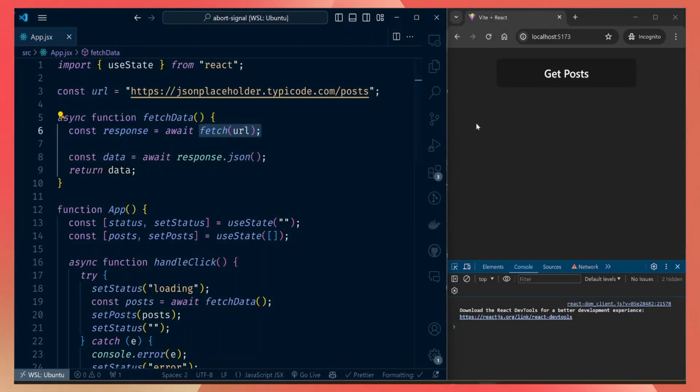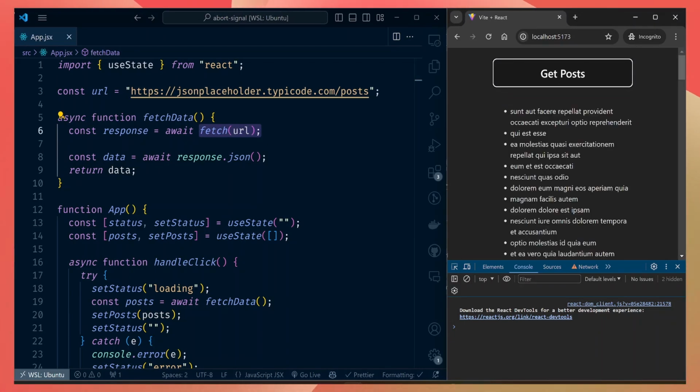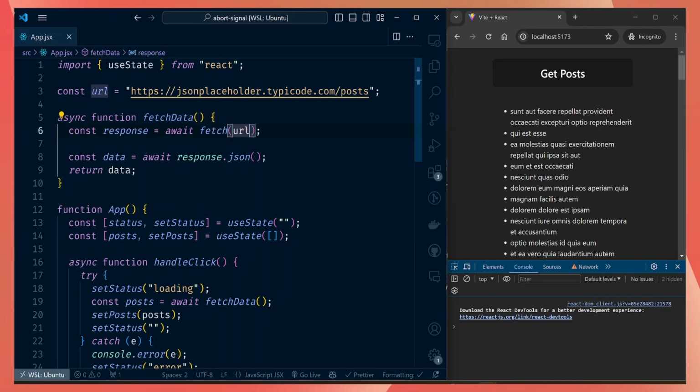So we're going to start with the fetch API. If you look at our UI here, we have a get posts button that when you click, we wait for the data to load and then the data is displayed for the user. You're going to anticipate that the request may take too long and the user may have to wait for a long time for it to complete. So how do we exit the fetch request after a certain amount of time so that it doesn't take too long to complete? Well, it's not that difficult to add that functionality to the fetch API.